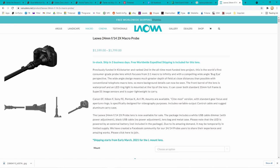This is a 24mm macro probe lens made by Venus Lawa. It's a very unique macro lens. If you're interested in homemade adult videos and you want to be creative with your perspectives, you want to film every single cavity in detail, then you will want to consider this lens.